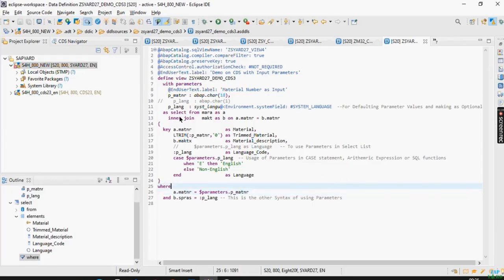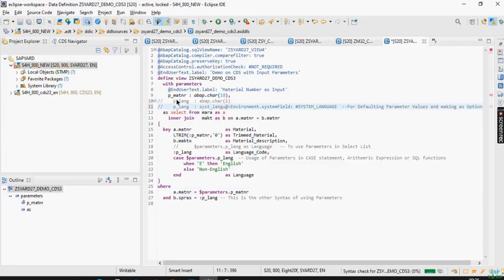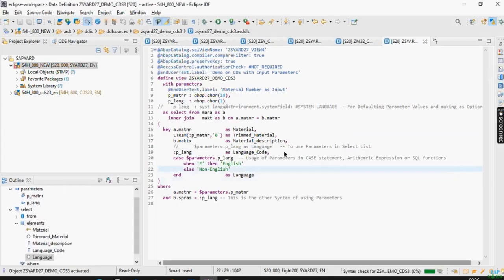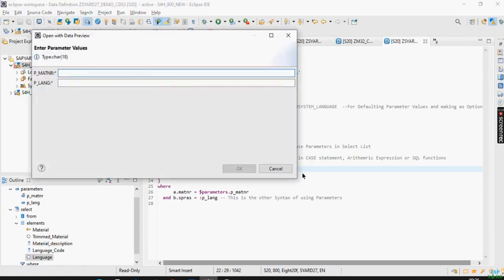Now let me execute the same. First of all, let me comment this out for you. Fine. Now let me activate the same. Guys, can anyone give me any material number?